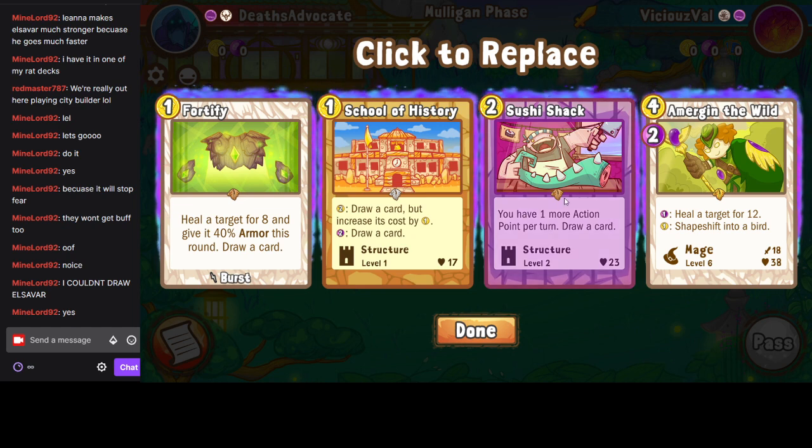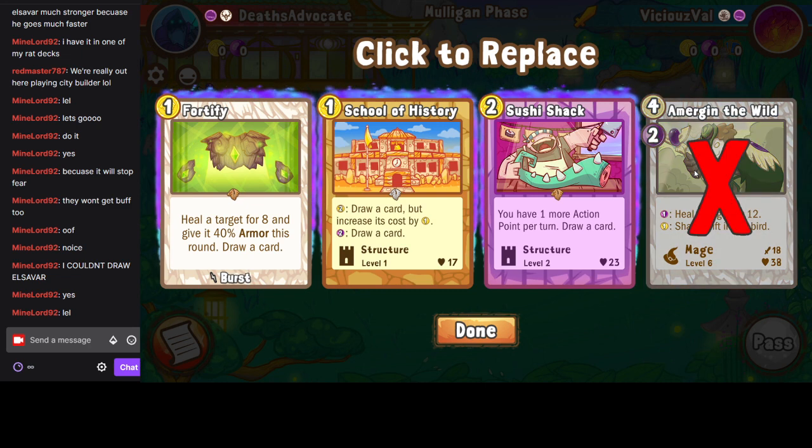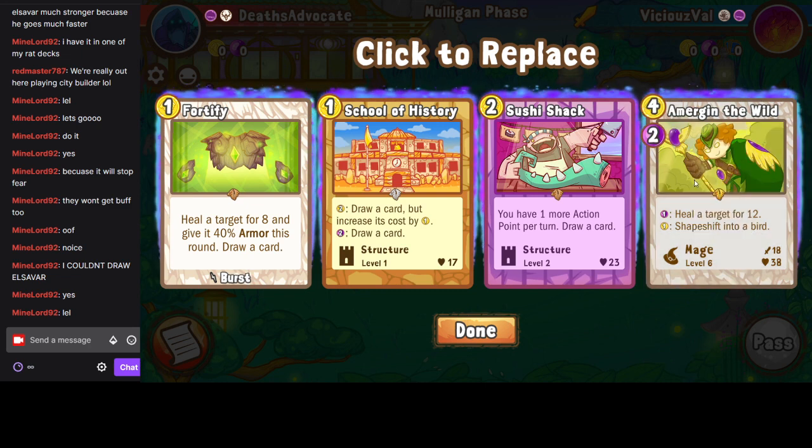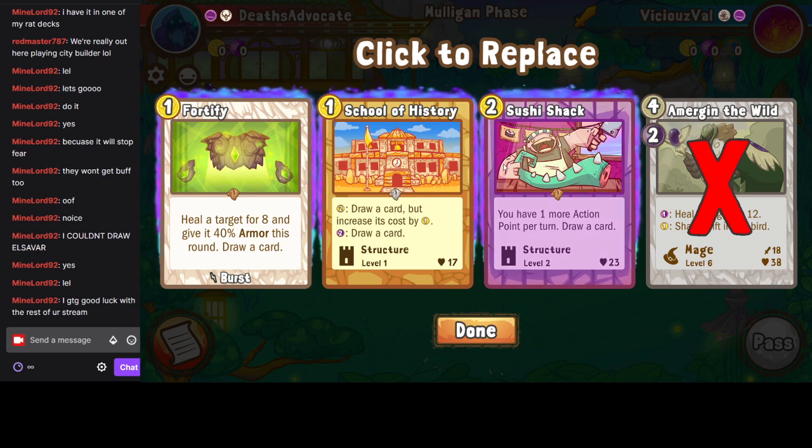Alright, Sushi Shack is draw. This isn't a bad hand at all, actually. We've got turn 1, turn 2, safety, emergency. Yeah, I'm not expecting real aggro colors. Don't really want... Well, I really do want to dig for Elsifar, because that is what makes the deck tick.